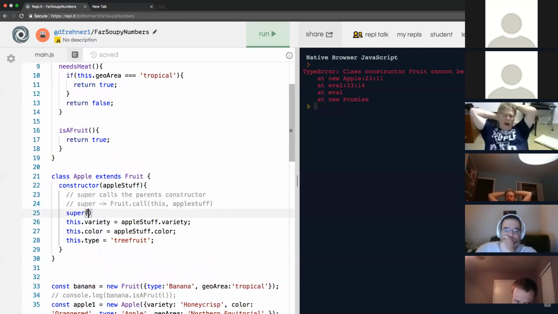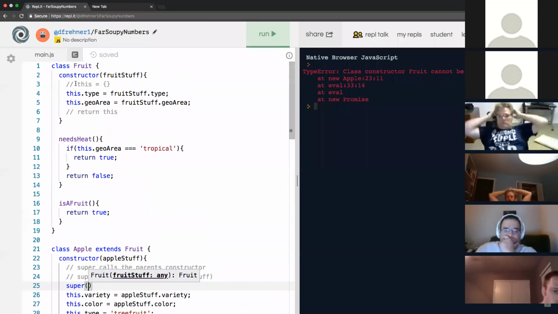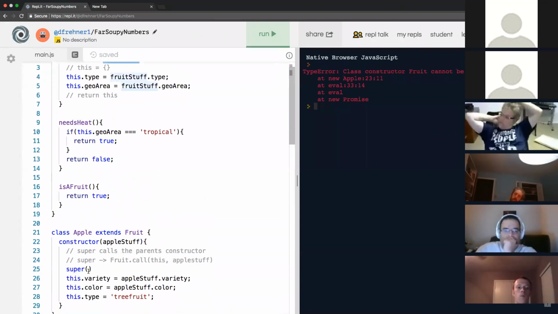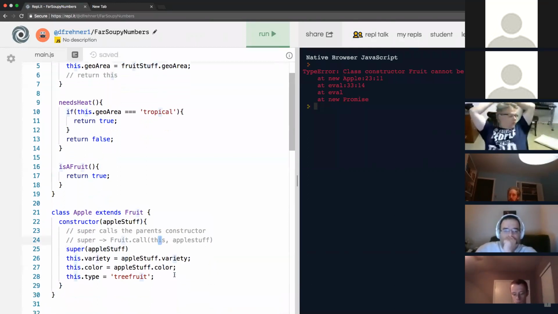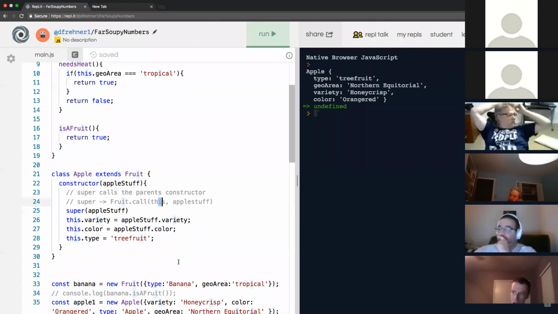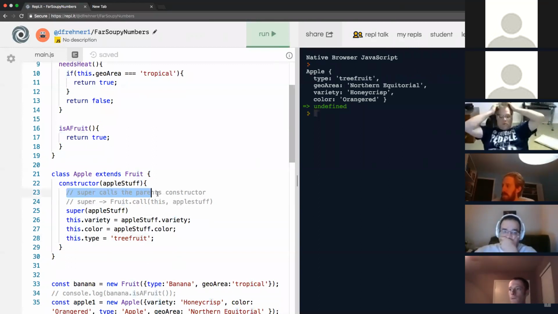Okay? So just like here, instead, we don't have to do this anymore. We just pass in whatever our class's constructor takes. So we want it to be apple stuff, right? That's it. Now look. All right. Just remember these 2 lines here.